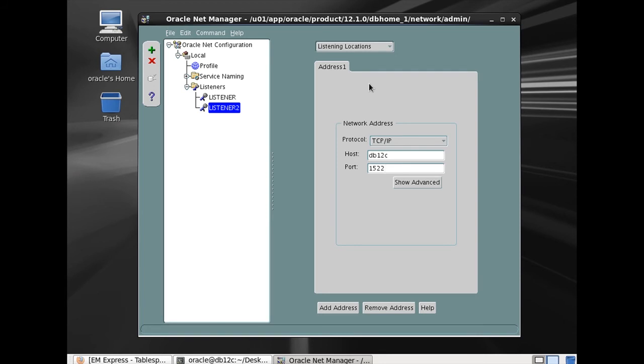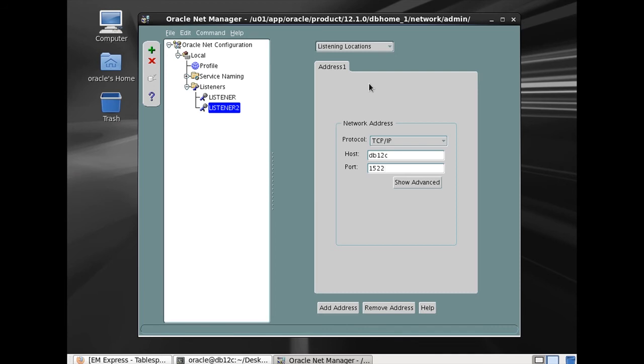If the listener is listening on a non-default port, for example 1522 or 1523, the database cannot register itself with that listener, so the listener cannot know there is a database instance on this machine. So how can we let the listener know about this database? By doing something called static registration.